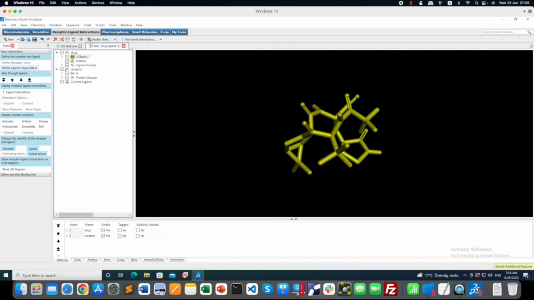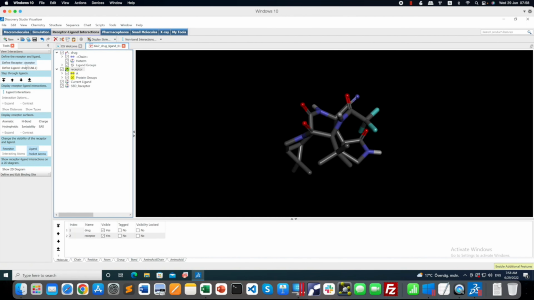If you open the PDBQT file in the text editor, you will find the naming convention of the drug molecule is UNL. So it will be selected as current ligand. Now you have to define the receptor. So what you have to click is go to the receptor option and define the receptor molecule.